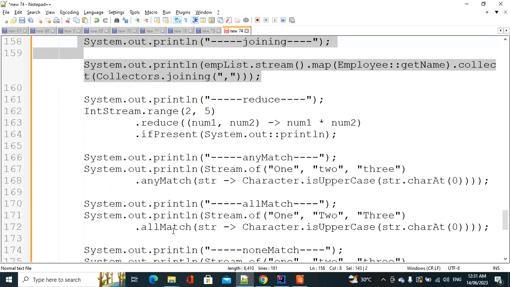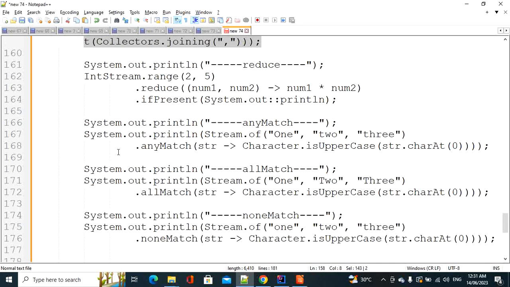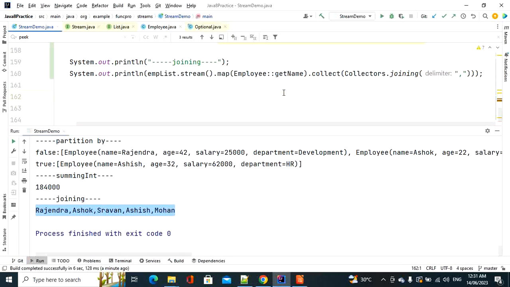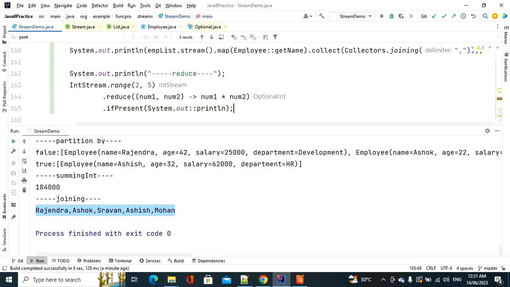And after that, the reduce method. So what is the reduce method? This is also one more important terminal operation. Basically you have done some intermediate operation, and now you want to reduce that outcome into some specific kind of result. For example, a sum operation, average operation, min operation, or max operation. Obviously you will get a final single output. So you are reducing the outcome of all your previous intermediate operations into a specific value with the help of the reduce method.